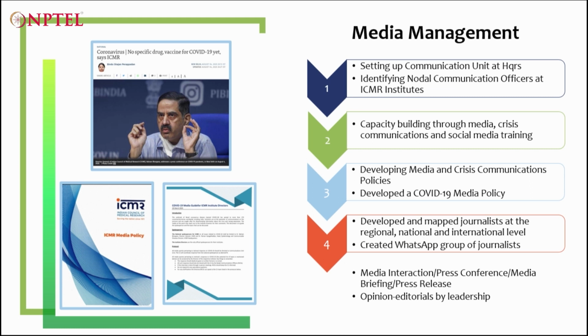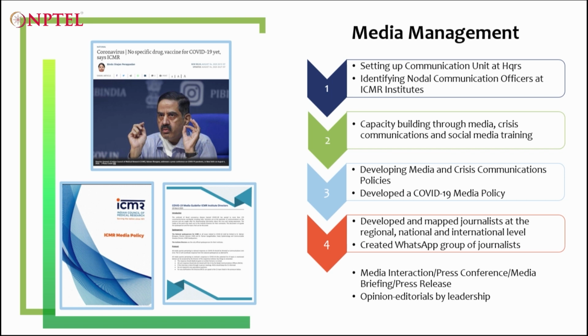We were doing regular capacity building on media, crisis communication and social media, so that our scientists are aware of how to deal with journalists and how to communicate with the media. We created a separate web page on the ICMR site so that relevant evidence-based information is available. All the guidelines and treatment protocols were available on the ICMR website. We developed media and crisis communication policies, and a separate COVID-19 media policy: who can interact with the media, who should speak, who will be the spokesperson for COVID-19 from ICMR.